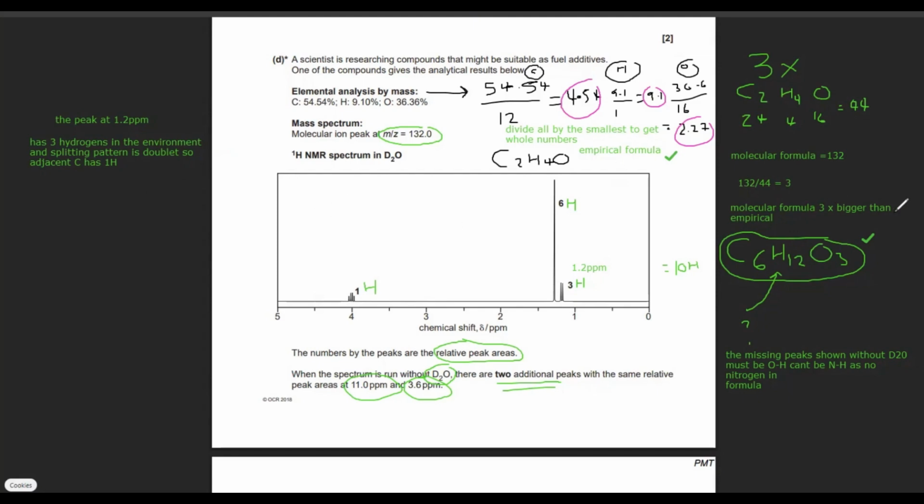There are 2 peaks on that graph. You can't really see it because it's so small, but there are 2 little peaks there, and that tells me that the CH3 group is adjacent to a carbon with 1 hydrogen on it. The splitting pattern follows the N+1 rule, whatever the rule is, I can't remember. But basically, if it's a doublet, it means that there's a carbon with 1 hydrogen adjacent. So I would write it like that. That's my fragment that I can get from that first bit of information.